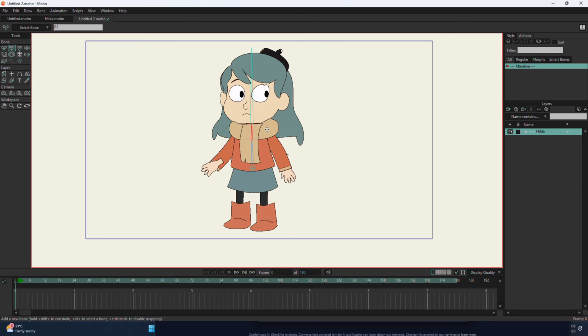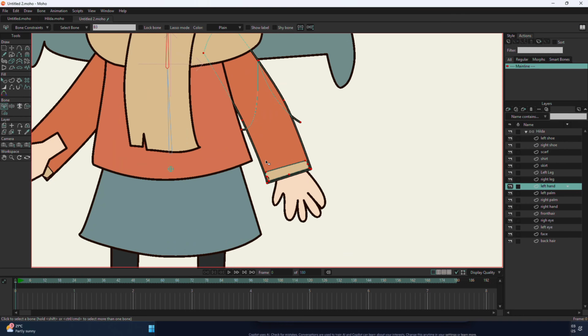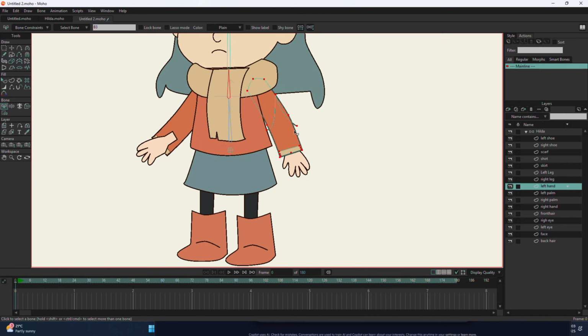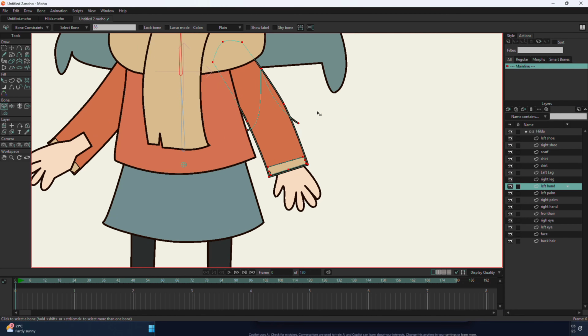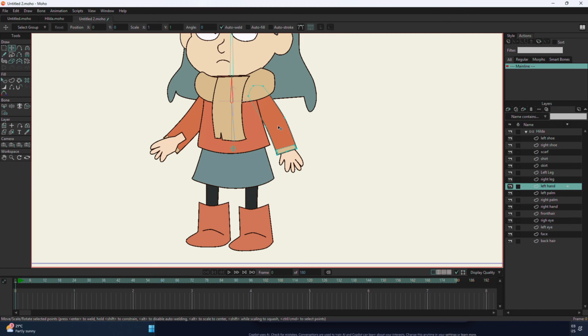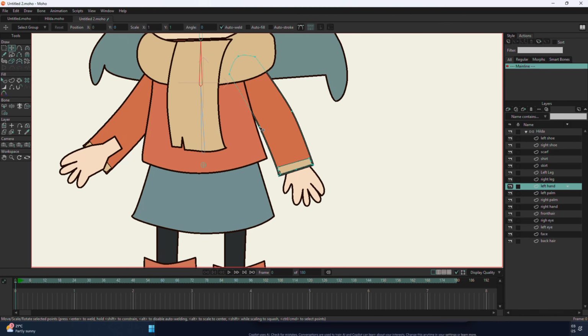There is a better way for the hands. Before you add bone, just go to, for example, this left hand, and I'm just going to check where the points are. Okay, we do have some issues here. I'm not sure where this came from, but I can just delete it for now. These are the points which are very important when you try to rig your character.